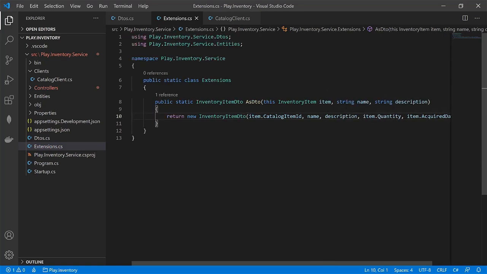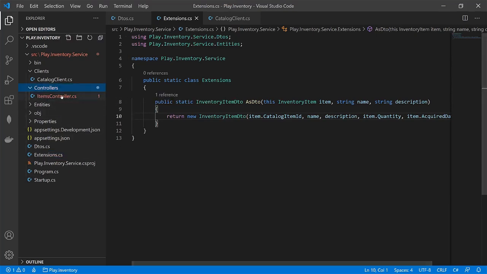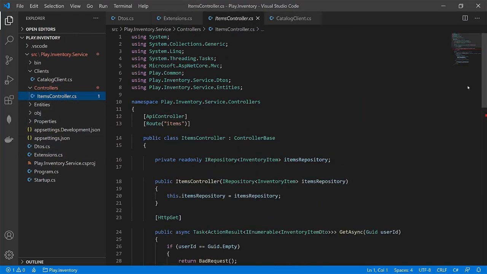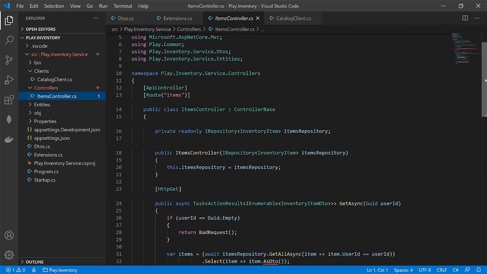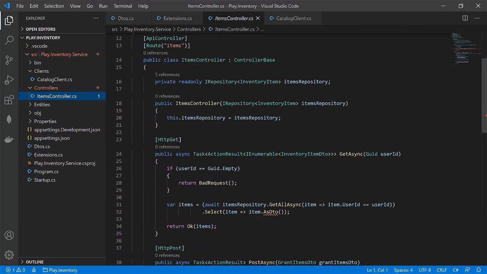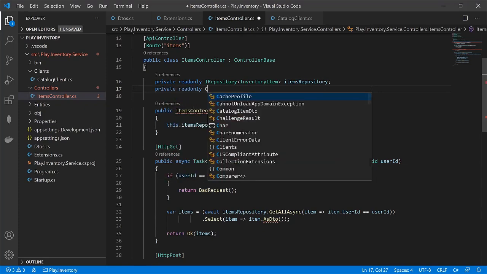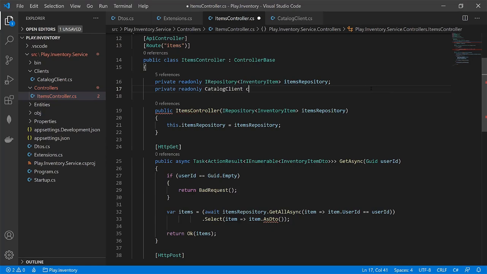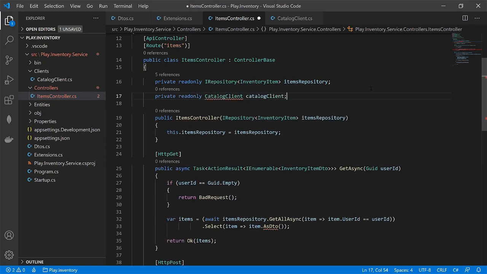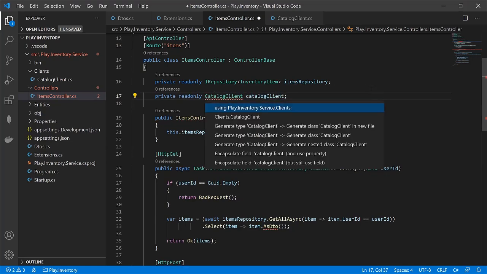There. With that done, we are ready to go to our controller to actually take advantage of this new information. So I'll go to ItemsController. The first thing I'll do is define a class level variable for our CatalogClient: private readonly CatalogClient.